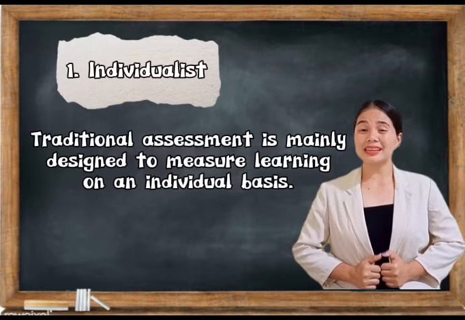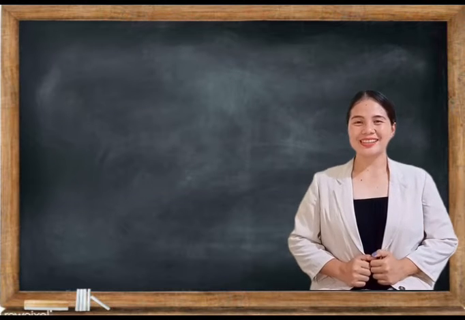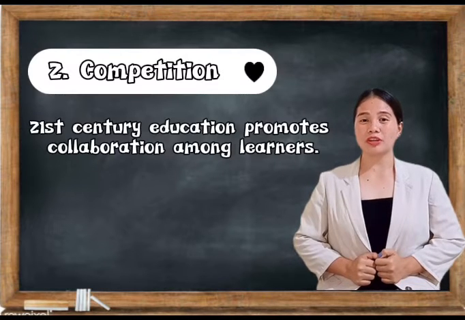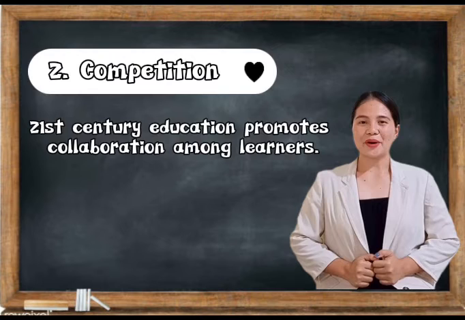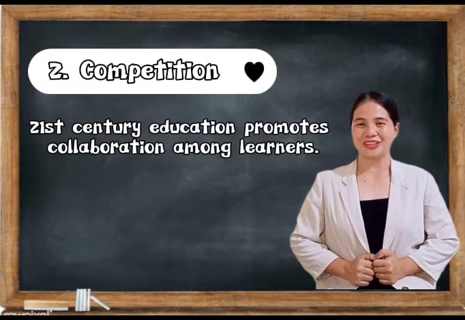Lastly, though it is easy to check, teachers might also find it difficult to check papers depending on the quantity of learners. Next limitation of traditional assessment is competition. 21st century education promotes collaboration among learners. However, traditional assessment is limited only to individual learners, which could start and cultivate competition among other learners.